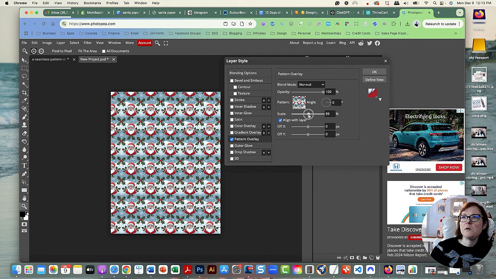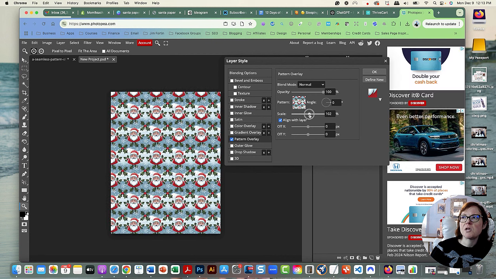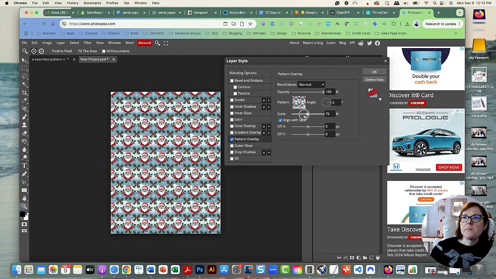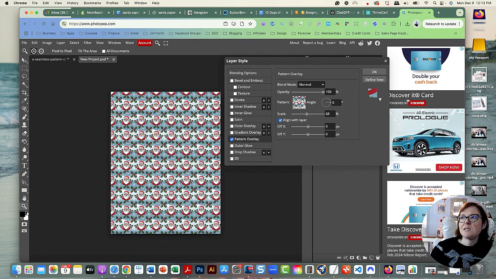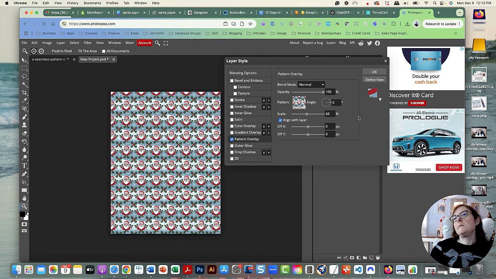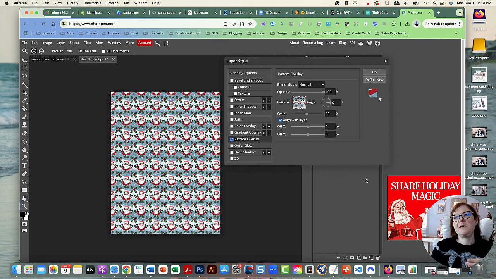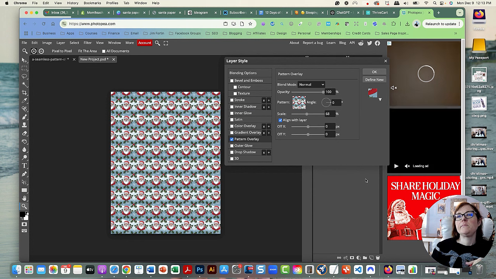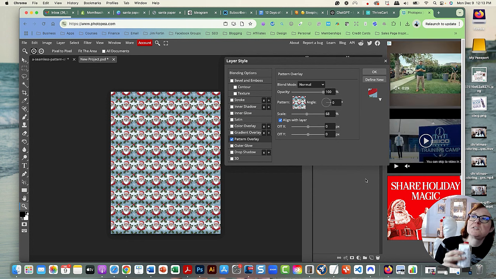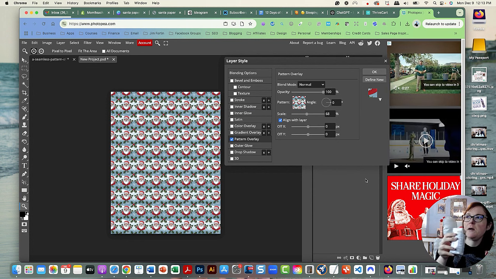But notice how slow it is, and it's not as fast as Photoshop. Well, you get what you pay for. And these ads up the side will definitely slow you up, especially if you have a low modem and low internet. Yeah, I'm so old. I used the modem back in the day, but if you have slow internet, then you're gonna run into some issues with these ads loading. There's even video ads loading in there.